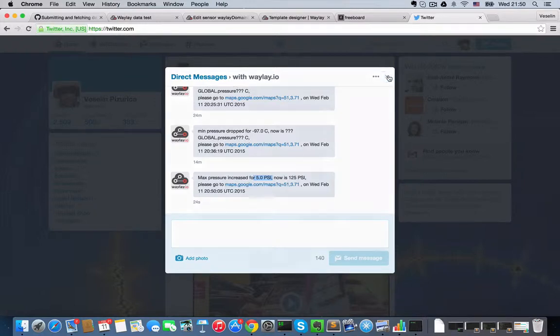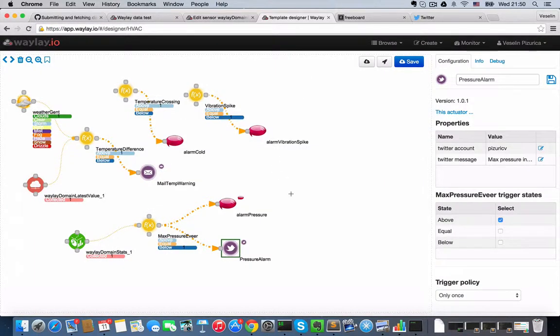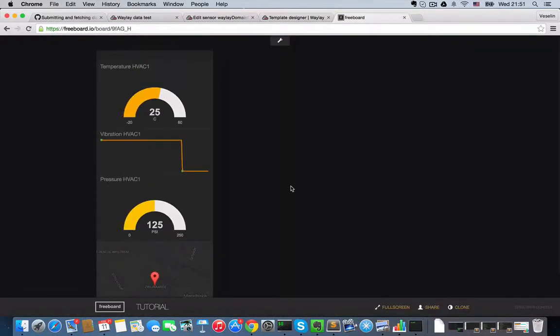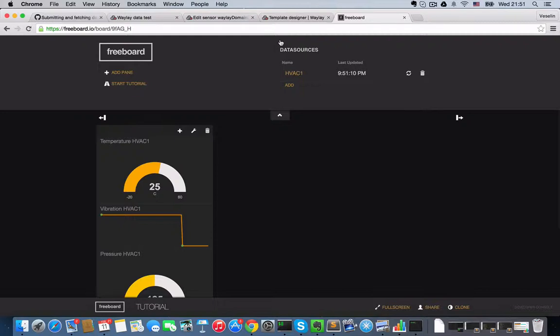So with this use case, I think I have shown you how you can actually mix the runtime data with something which comes from the data store, and I also explained how you can use the data bridge. Now, before I close, I would like to show you one more hack, which comes by combining Freeboard with Waylay. Freeboard is another funny application that allows you to associate your data streams with dashboards and then make nice dashboards which you can share with other people.